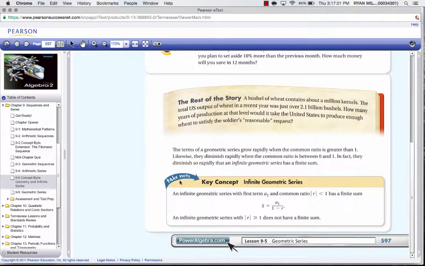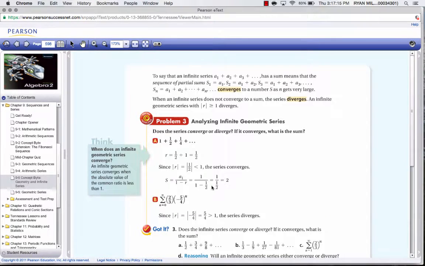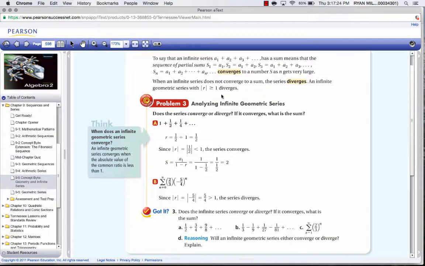All right, something that's different about geometric series is you can find the sum of an infinite geometric series by taking your first term and just dividing it by 1 minus r. Okay, so if it's infinite, I can still find the sum. All right, and you also need to be familiar with these words, whether it converges or diverges. It's thought to converge if your number gets closer and closer to a certain number as it gets bigger and bigger. Okay, if it doesn't converge, then it diverges.